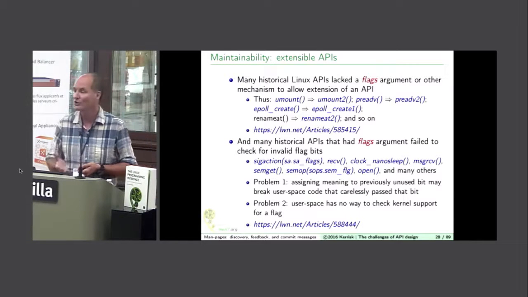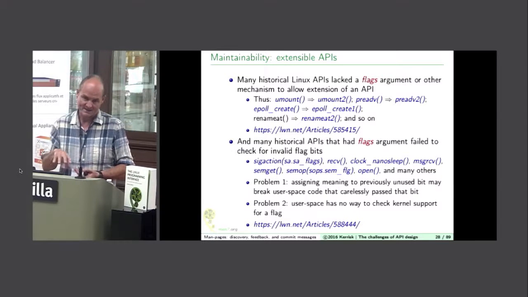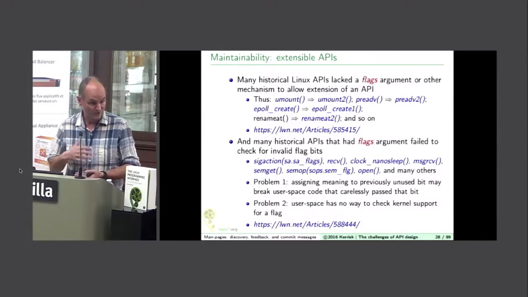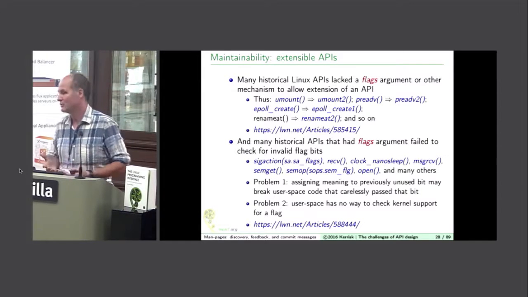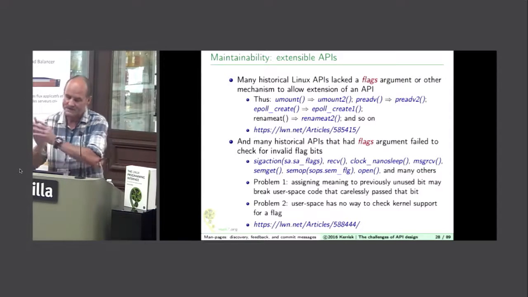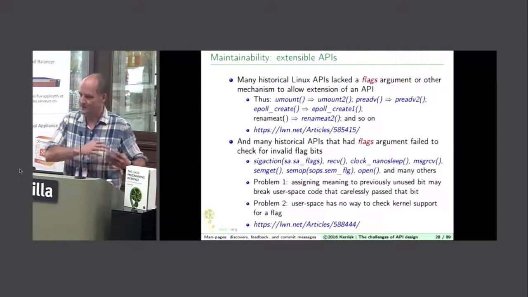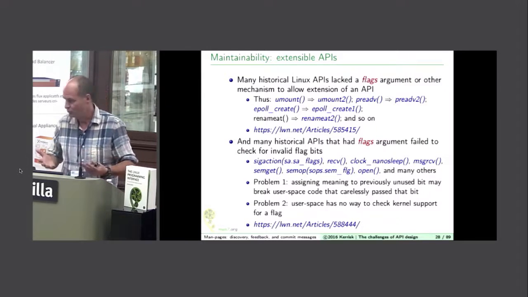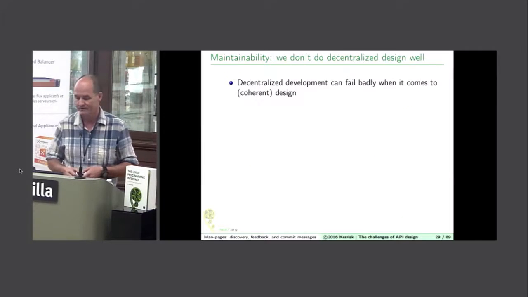So we've had to rework our interfaces or our modification of interfaces to take account of this sort of sloppy non-checking. And of course, the other side of it is user space, because there's no way of checking is a flag valid from the kernel's perspective. User space has no way of asking the kernel, do you support this flag or not? Okay, the ideal world is that you pass a flag to the kernel. If the kernel doesn't support it, you get back an EINVAL error, then you know you're on an old kernel that doesn't support this bit, and you modify your application's behavior accordingly.